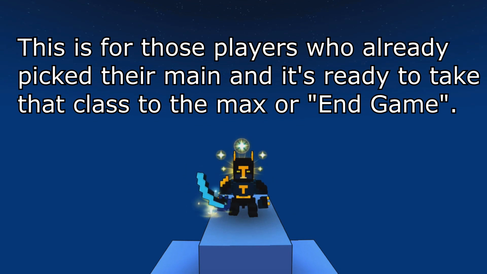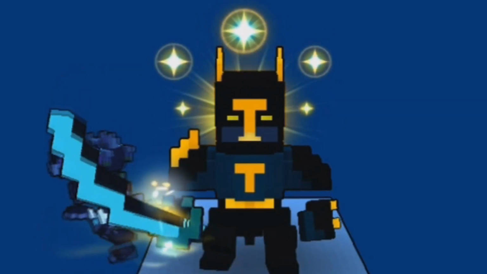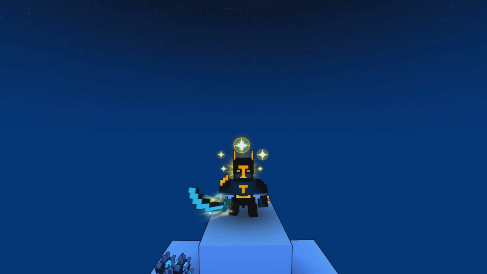This is specifically for those who already know what their main is and are ready to just build it and go straight into augmenting and trying to get it to 34k. This is the series for all of those players out there, and I will showcase how the character performs at 31.1 with at least over 4,000 light, with the exception of Gunslinger, Revenant, and Draco, because those are high coefficient characters. But I will still go over them and explain what I think of them.